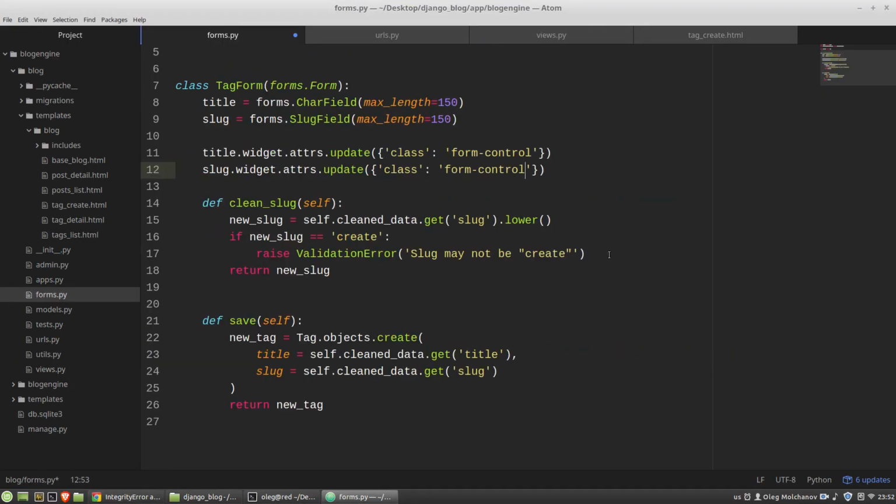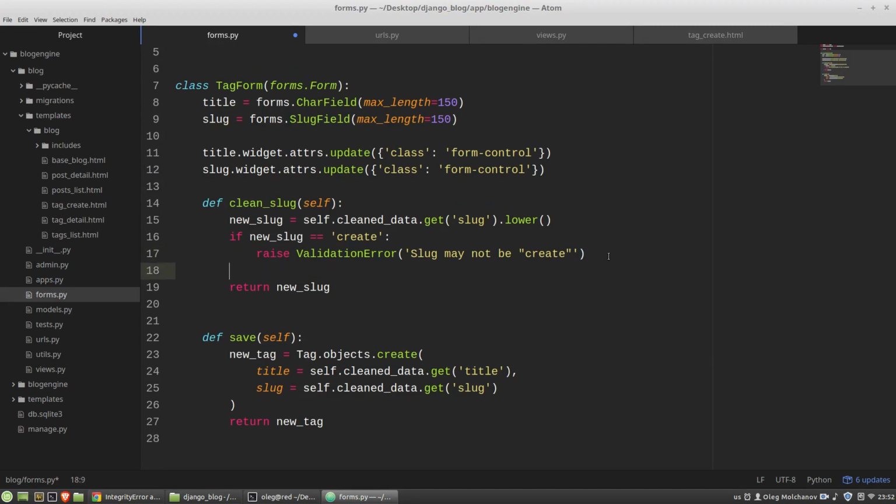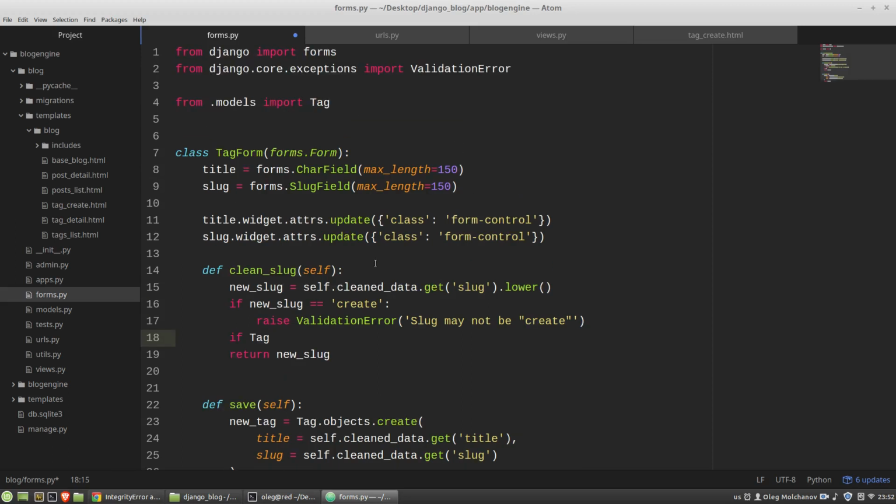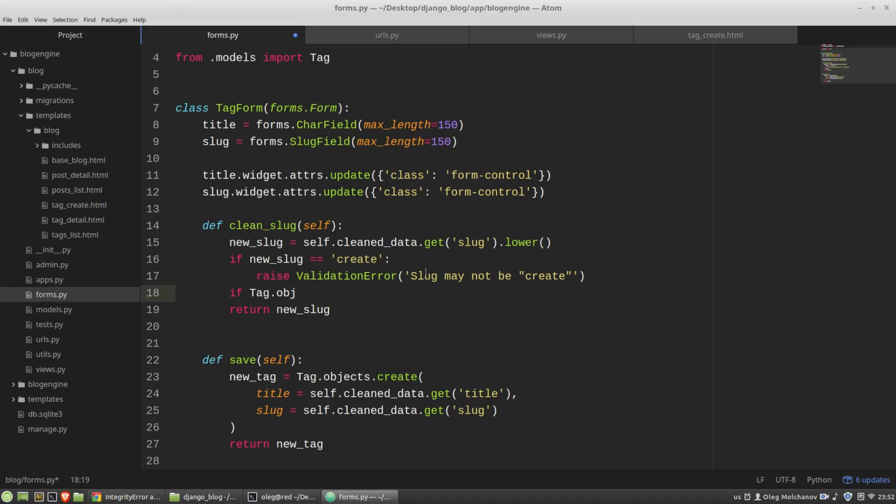I just check if the tag objects filter slug equals to new slug, and I'm calling the count method that returns a quantity of tags.